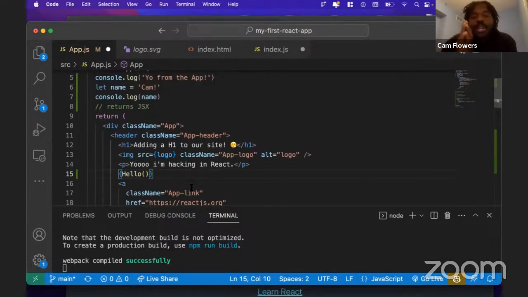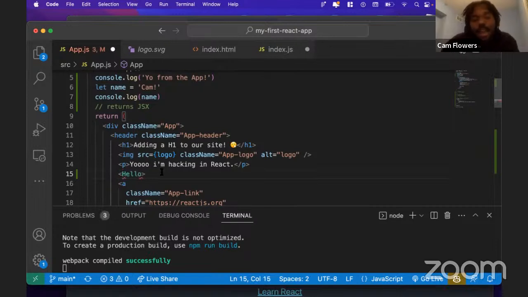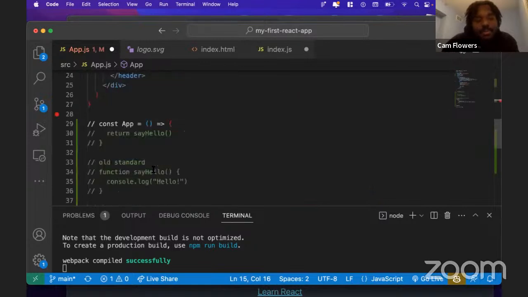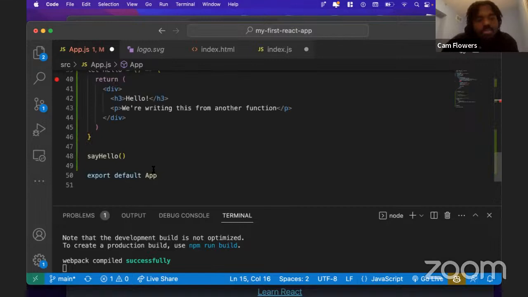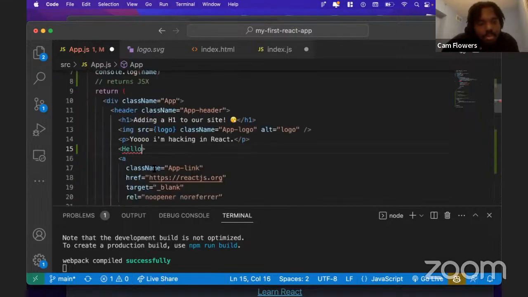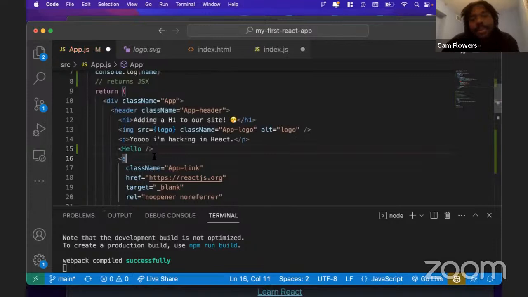When you're rendering another component, there's two ways you can render it. You could do it like we just did, where we have curly braces and that function is being called. The second way is to refer to that component as another JSX element. So if I write hello like this, it looks like its own HTML-like element, but clearly there's no HTML element called hello. What I'm doing here is rendering this component.